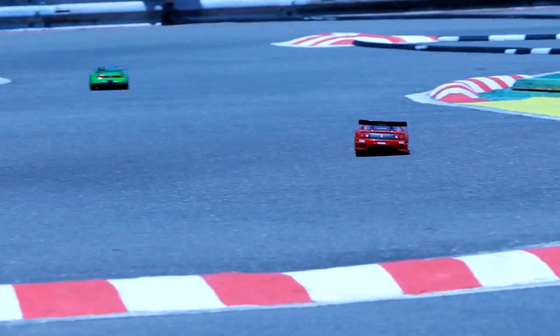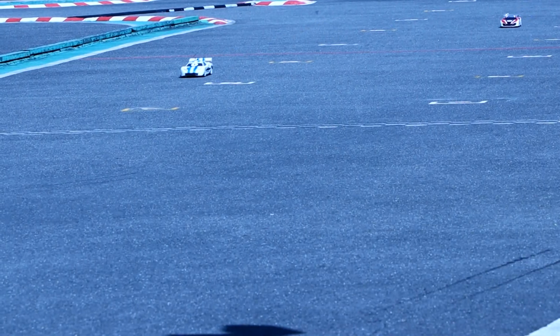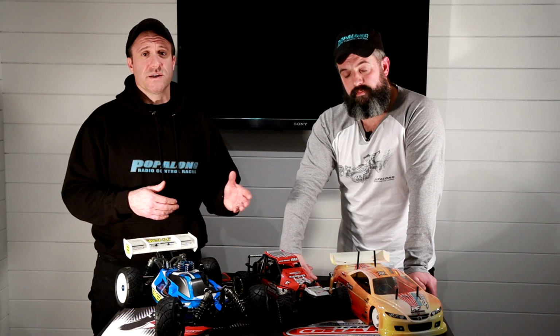So if you start at a very basic level, like we are racing at the moment with the TT01, that car is a nice platform to start with because there's not many changes that you can do to the car. For example, that car there will let you do toe in and toe out. However, you can't adjust camber with it, or droop, or Ackerman, or anything like that. So it's nice and basic. So once you've set it up, you've set it up.